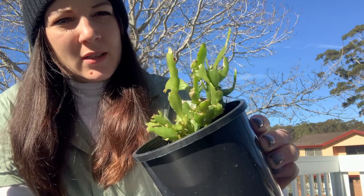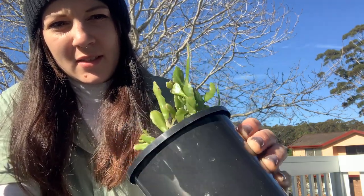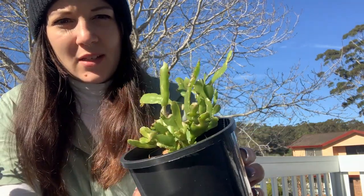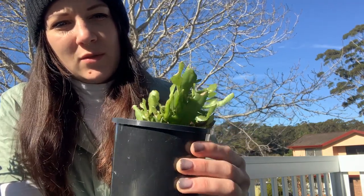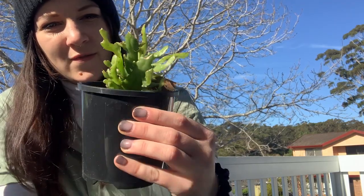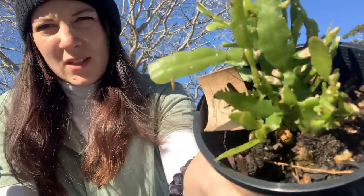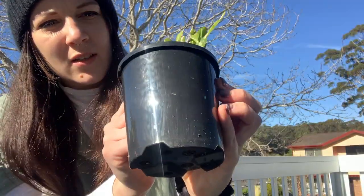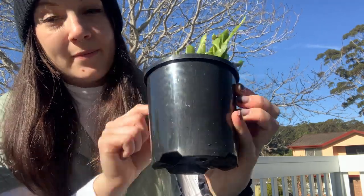This has been labeled Rupsalis. I think it's a kind of cactus. A bit crispy, hasn't grown very much. My mom bought an identical plant to this and it's grown so much, but I don't think hers had much sun, so it's kind of stretched out, and this kind of hasn't had much of anything, so I don't really know what it's doing. But it's pushing out something interesting just there. I don't know what that is. Looks like a root, maybe a flower. Interesting.